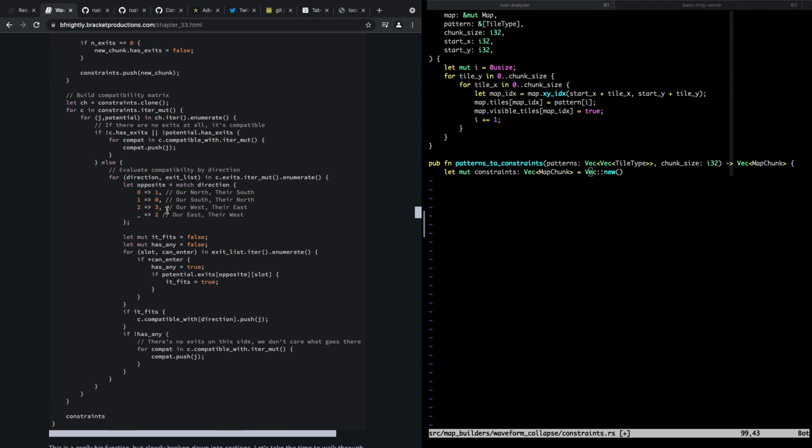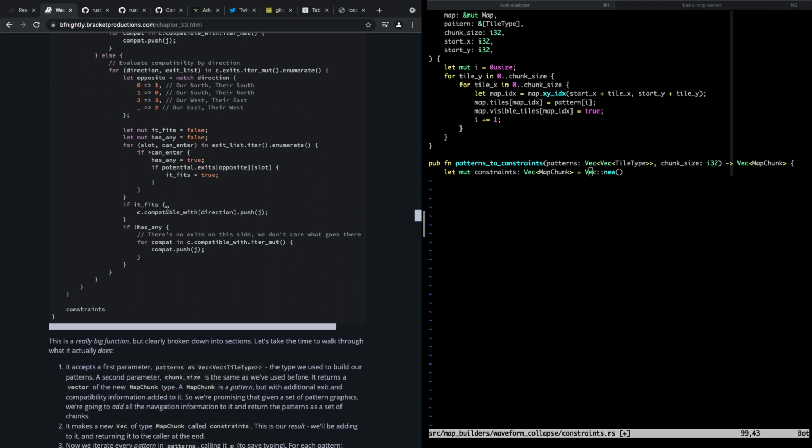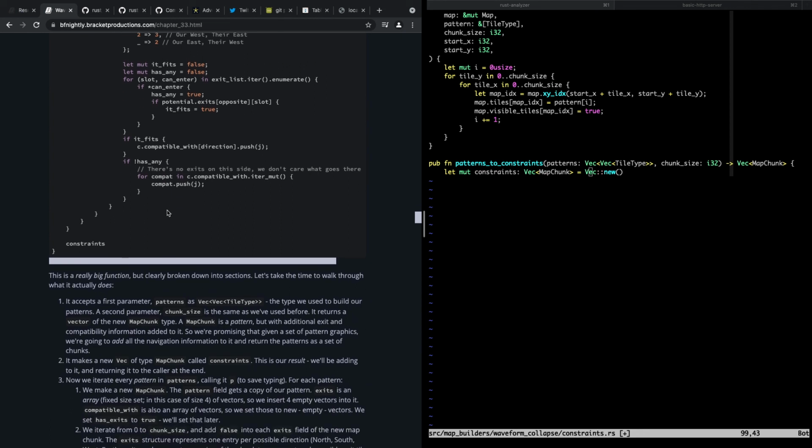Okay. All right. And that builds a list of constraints. So that will be for tomorrow. Implement this. Okay. I'll put a to-do there so it highlights.